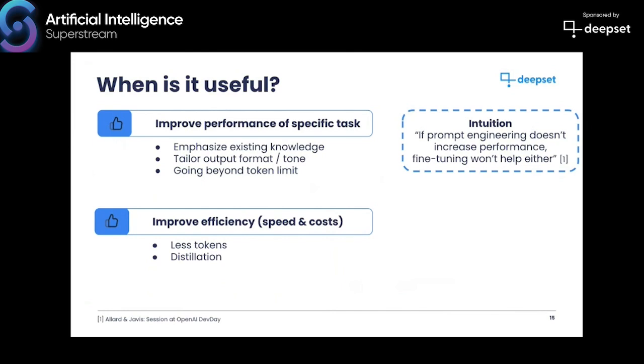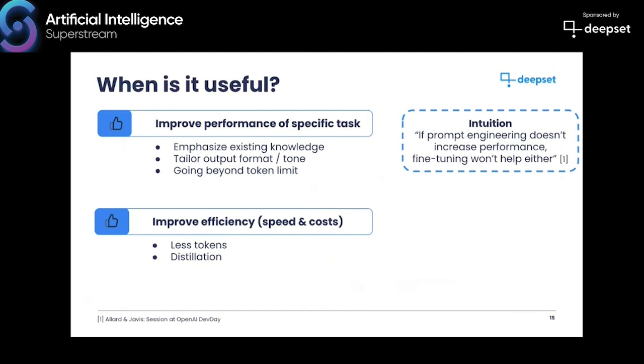From my experience, fine-tuning is really great when you want to change the behavior of the model. You can emphasize existing knowledge in the model. For example, let's say the model already knows a bit about Python, but you want to make sure that your coding assistant really always generates Python code, and maybe in a certain way. You can adjust the tone of the model. For example, if it should generate blog articles and follow the tone of a certain author, certainly doable. You can adjust the output format. So if you always want to respond with a certain JSON format, yes, fine-tuning is nice. All of those cases work really well with fine-tuning. And typically, those can also be improved via prompt engineering. So those two go really hand in hand.